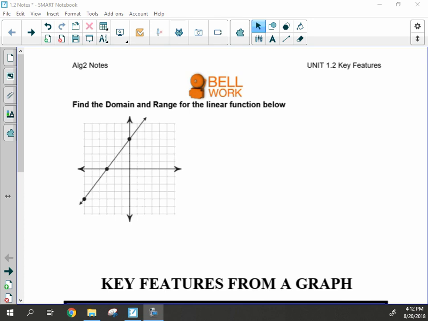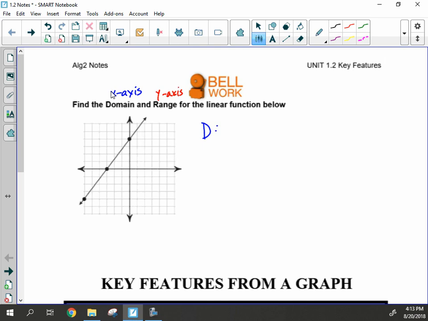Okay, so when we talk about domain and range, we're talking about making these lists in order, and it depends on which number line we're focused on. So the domain is the x-axis, and the range is the y-axis. So I'll put that in red, y-axis. The big thing about domain is that it is from left to right.